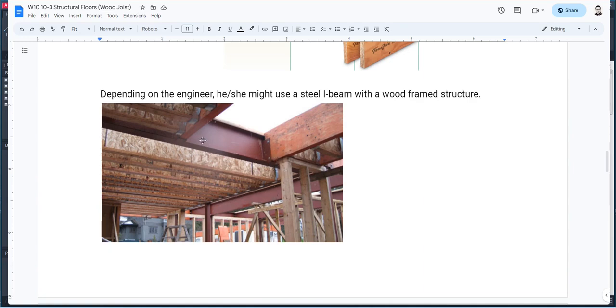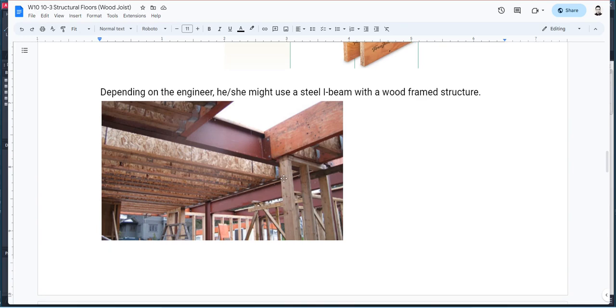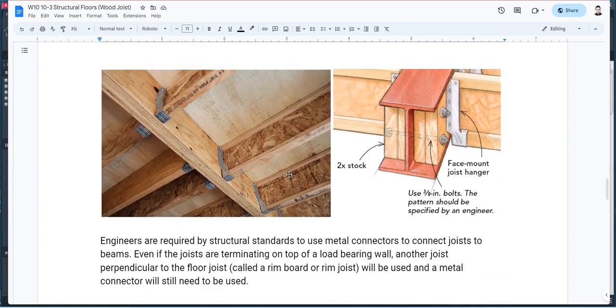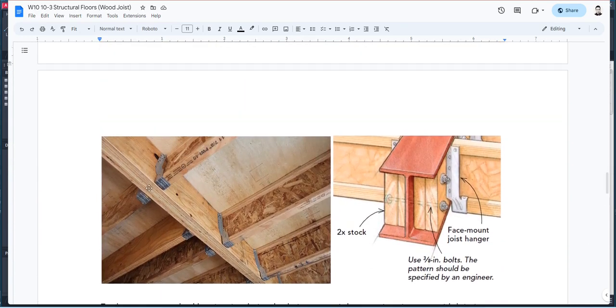So although this is a wood frame structure, you may find an I beam used, and it depends on the engineer. If the engineer wants to specify this and thinks that this is a good system in terms of the location or design of the structure, then we would have to defer to his judgment on that one.